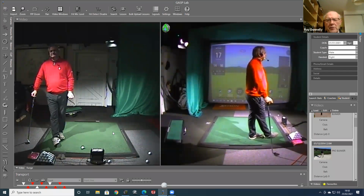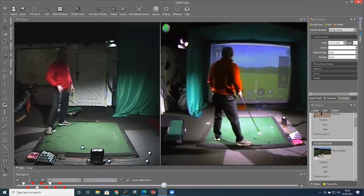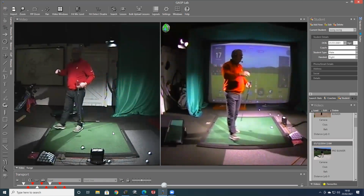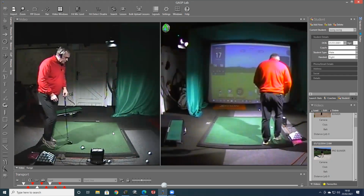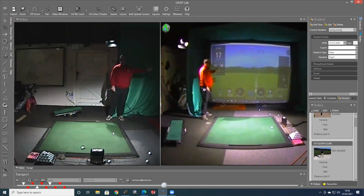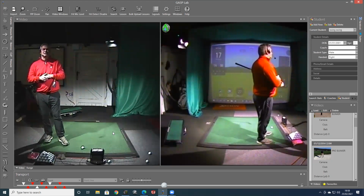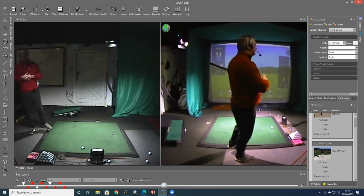I suppose it's best to take advice from you, really. Yes, but it's a question of coming in here, where we can look at the numbers and match it up with your driver. You can see down at the bottom here there are variations. If I hit a Callaway Supersoft, the spin would be through the roof, and I wouldn't like that, and I certainly wouldn't like the sensation of hitting a putty ball. I'd go for something in the middle personally, but it's trial and error and what you like.